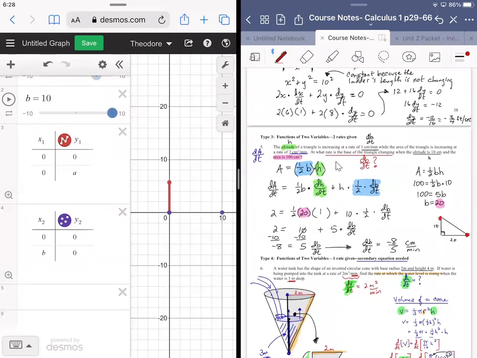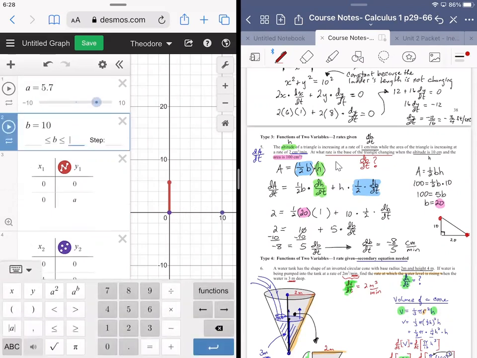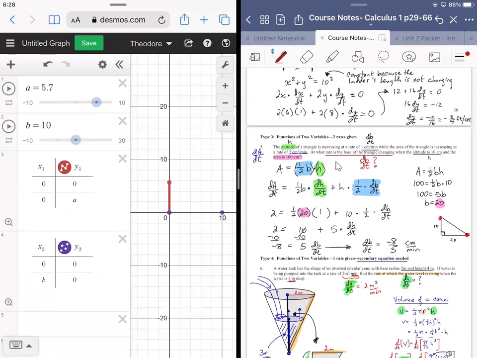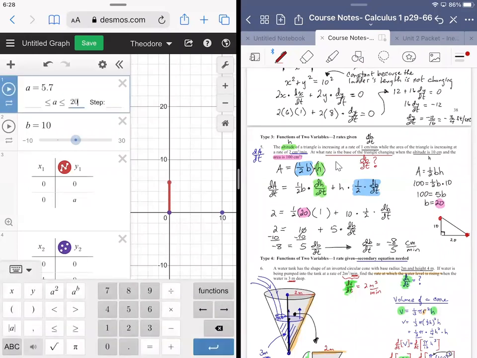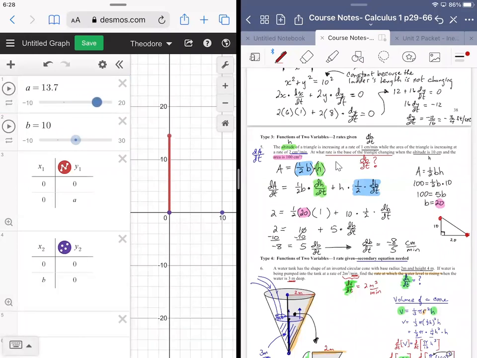All right, so I can vary my length. Now I want my length to go out to at least 20, so I can change my slider here to go up to 20, 30, whatever. I'll make it go to 30. And I want my A slider to go at least as high as 10, so maybe I'll make that go to 20 so I get a little room on the high side.